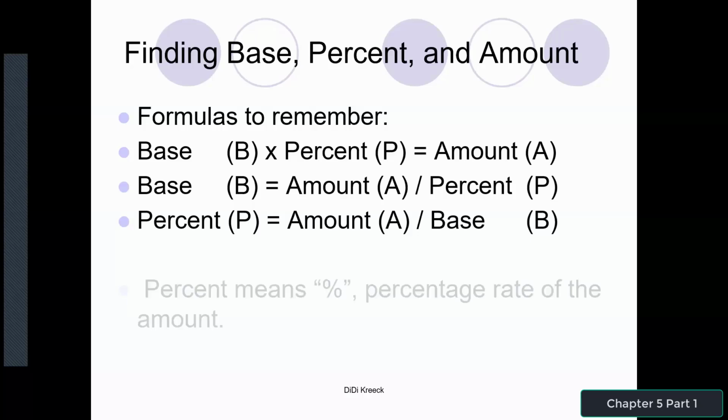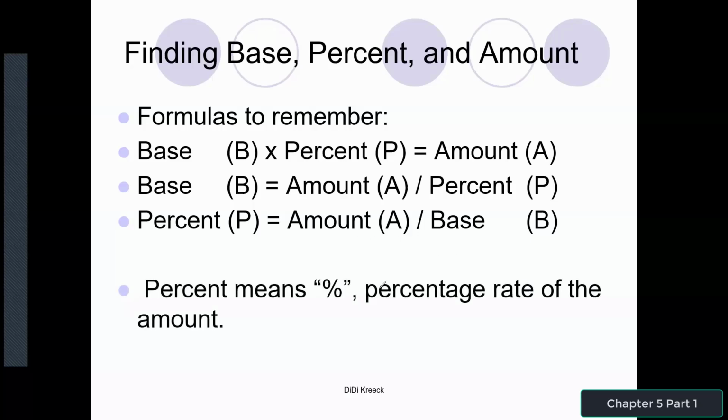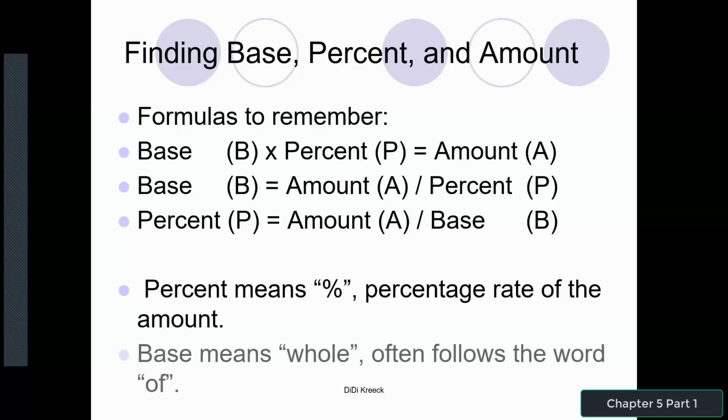Okay, and always know that percent means the number that comes with a percent symbol, the percentage rate, okay? And base means the whole amount or the total amount. It's often followed by the word "of." So you could have these formulas on the side when you are taking the chapter 5 test, okay?